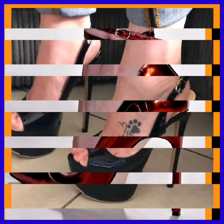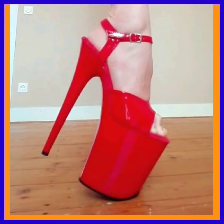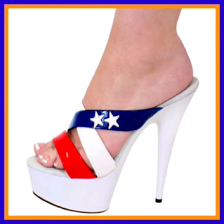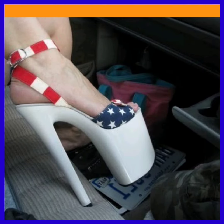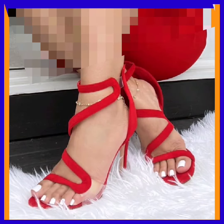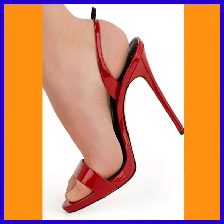As you can see, this one is in black color and this one is in red color — both in a really shiny material and look really beautiful. And this one is in white with some blue and red, like the flag of America — that type of thing. This one is the same style.